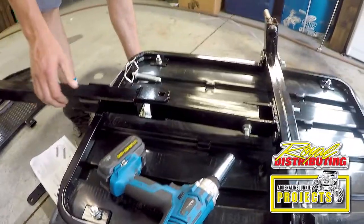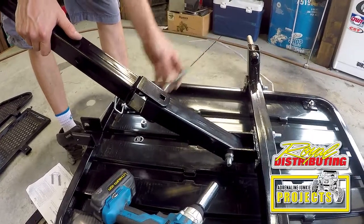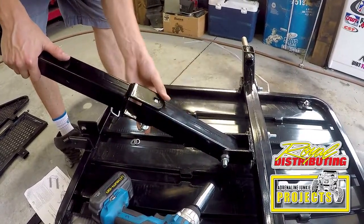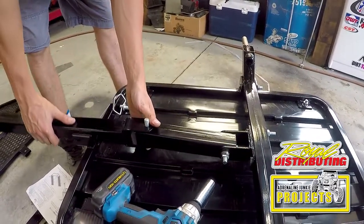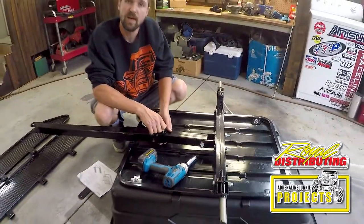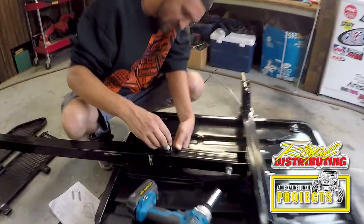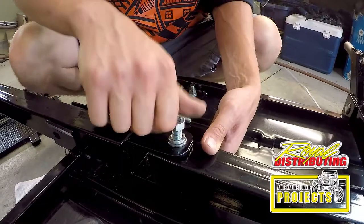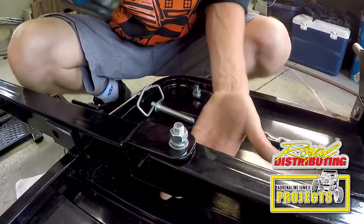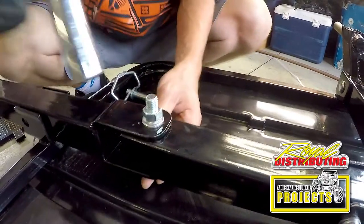Doesn't really matter which side you put this in from. However, if you place it in from the bottom, with the trailer assembled, even if that nut comes off, you're not gonna lose your load because gravity is gonna hold that bolt in there. You put your washers on, you put your nut on, hold it from the bottom, make sure it's seated, torque it up.